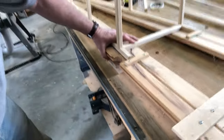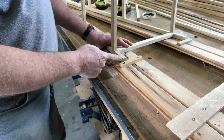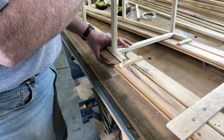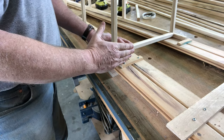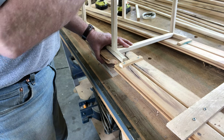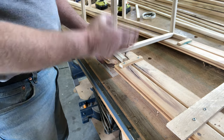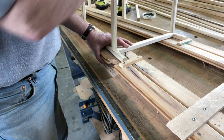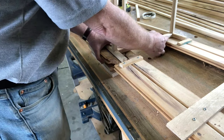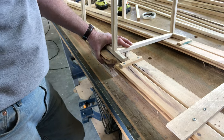And I realize, you know, it's been a while since I've made these, and I made a mistake. The angle on the legs is supposed to be a compound cut. So yes, I made it so that these two pieces would be accurately aligned, but I didn't make it the compound cut so that they're gonna be lined up this way. So I'm gonna have to come back and do some fine adjustment on that. But I'll get to that later and kind of step through that process as I do it. Yeah, just feeling a little silly about that.